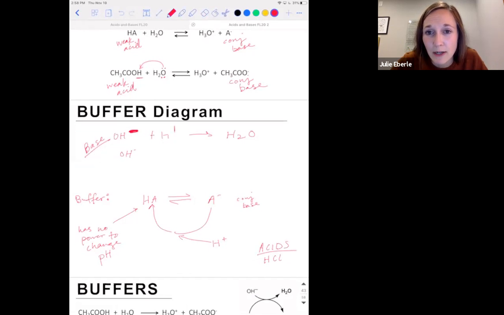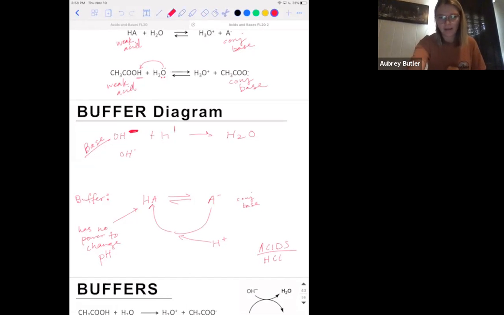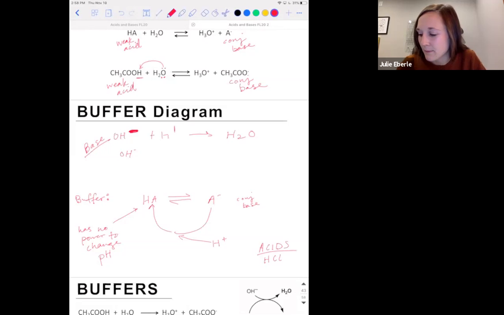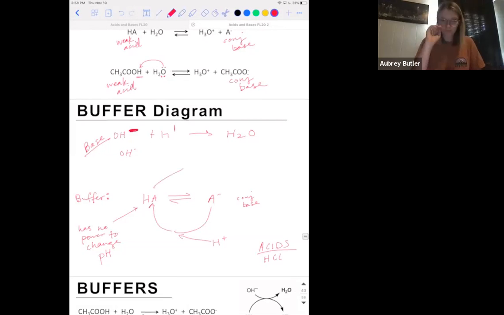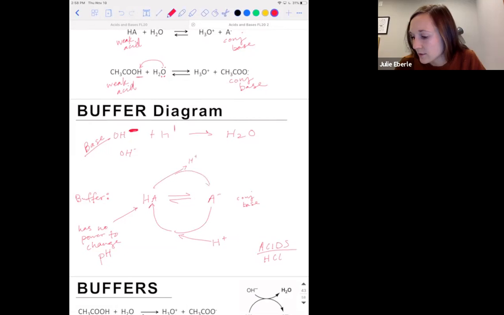What could neutralize OH minus? Would it make water? Yeah, how? How would it make water? You would take the hydrogen from the HA. Boom. Yep. So this guy is going to dissociate, and it's going to make some H plus, and what's left over is it's going to make more A minus, right? And OH minus and H plus will make water. And water is definitely powerless.